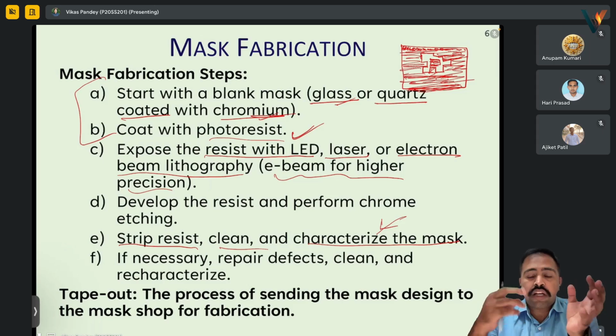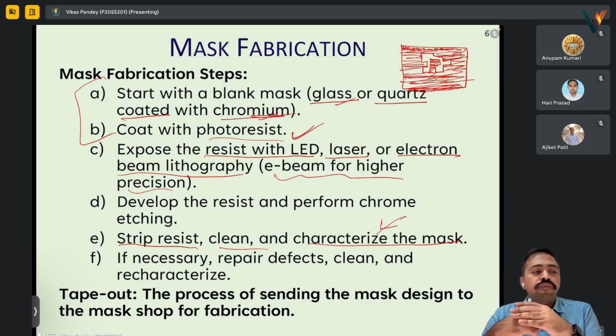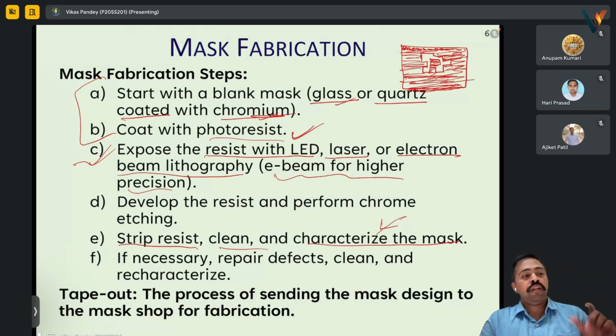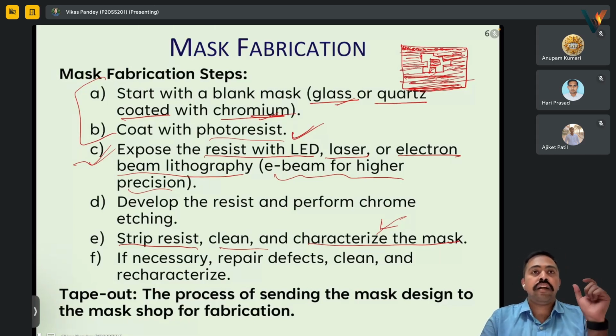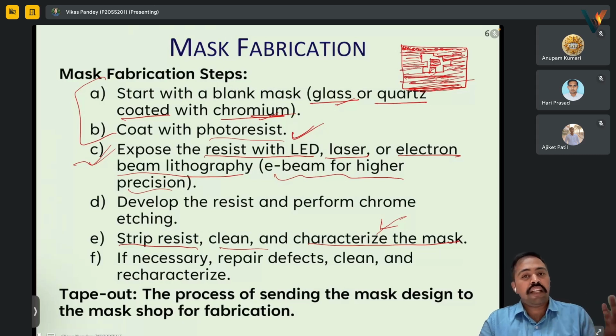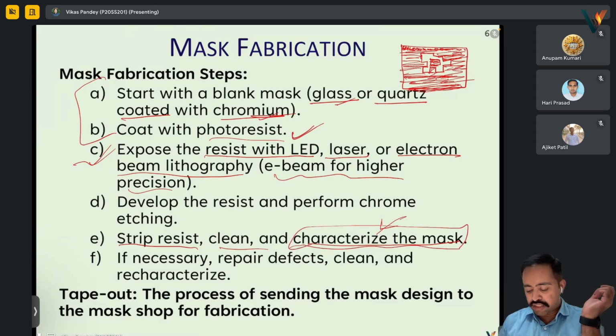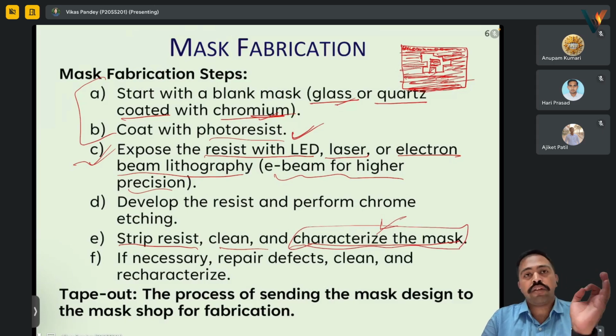So those are the critical dimensions. If I give my mask for printing, that is, to get it exposed, I will give them some critical areas that I think have very low dimensions. Those are very thin lines and they might get erased if they had not been done properly. So these dimensions I will give. And after making this, we will check using a microscope that those areas have been perfectly made, and whether the dimensions we wanted are the same or not.